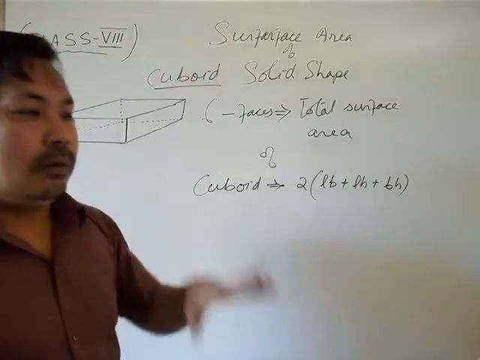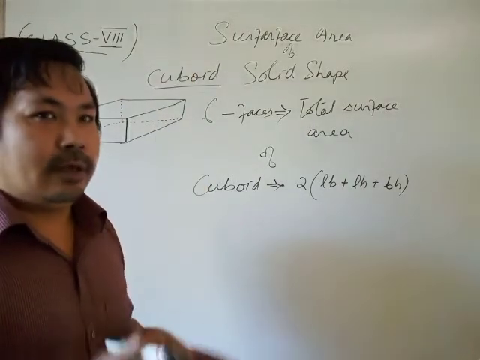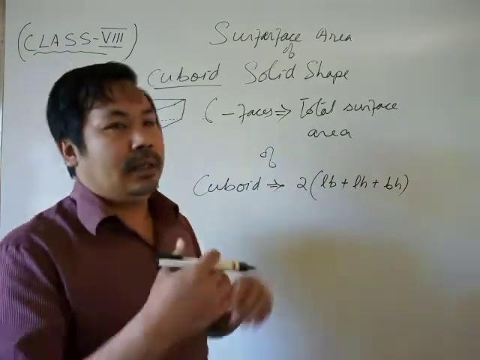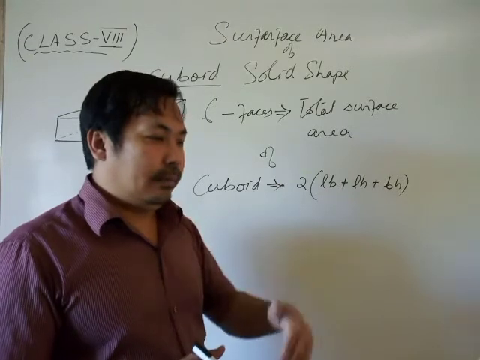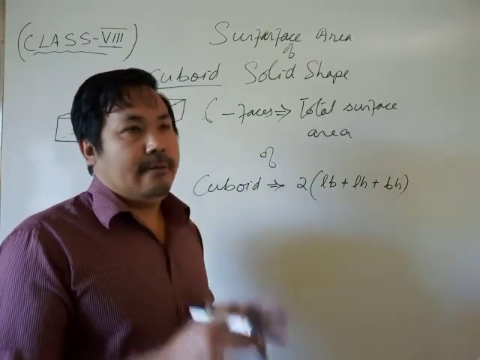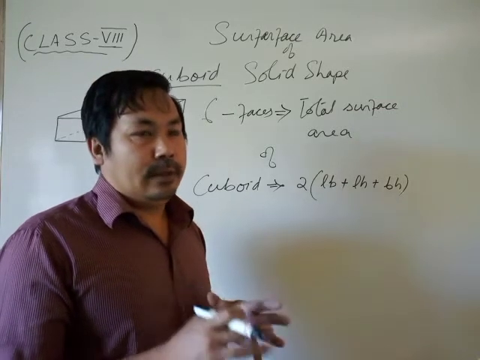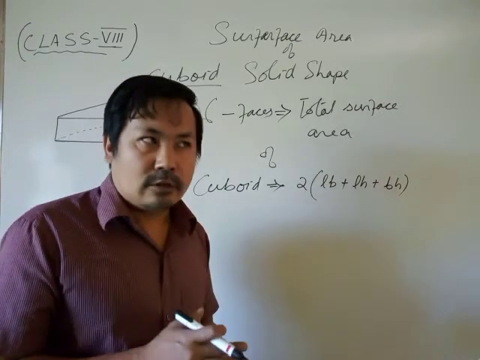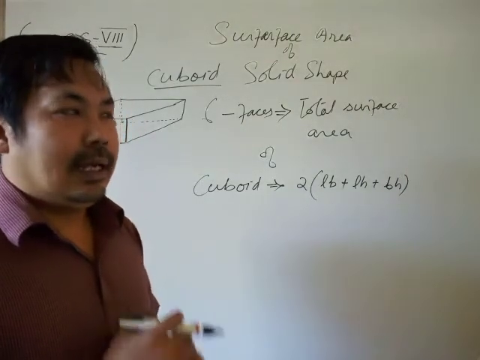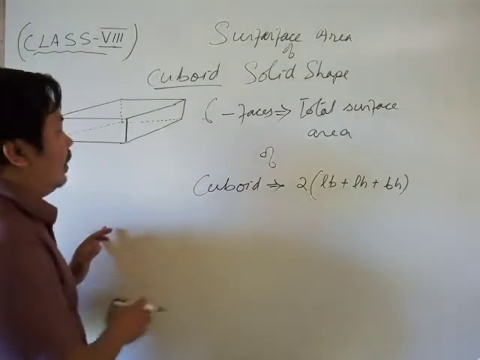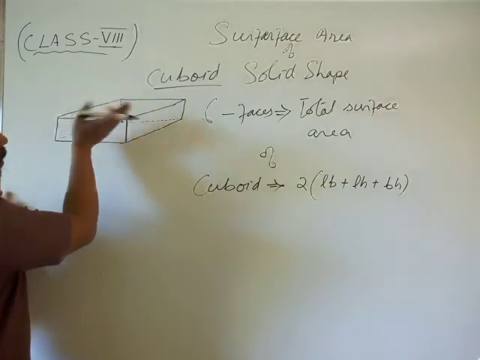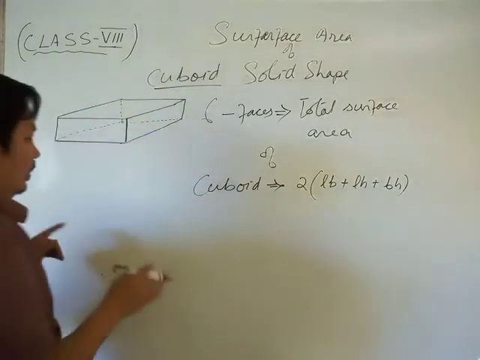The roof part and the floor part are sometimes not considered. For example, in painting the wall, you paint the wall only; the top, which is the roof, and the floor are not considered. So the four surfaces of the four walls of your room are known as the lateral surface. Like that, here also you will get four surfaces, excluding the top and the bottom. It is called lateral surface, isn't it?